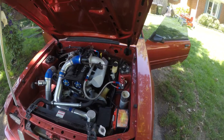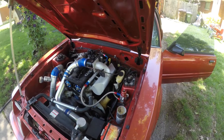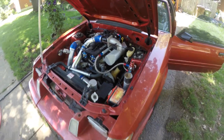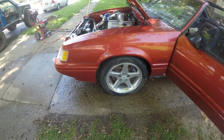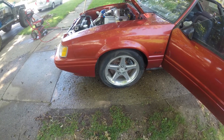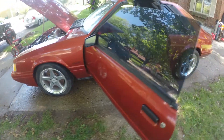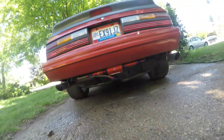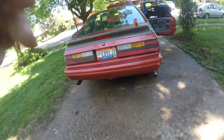It's got a Cobra Hydroboost, Cobra Rack — this is all '03-'04 stuff. So it's got the '03 Cobra Rack, Hydroboost, front brakes. It's got Maximum Motorsports lower control arms, Cobra Bilsteins up front with a coilover conversion, subframe connectors, Cobra brakes in the back, a sump tank, Aeromotive fuel pump and filter system, and an IRS out of an '03 Cobra.